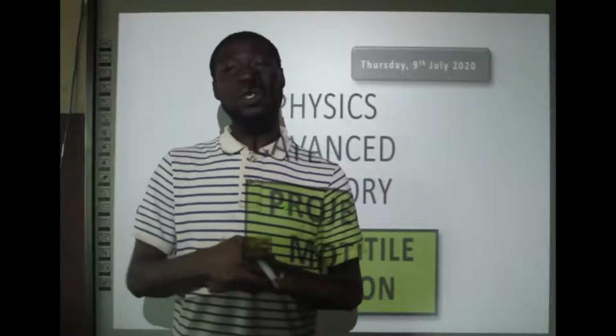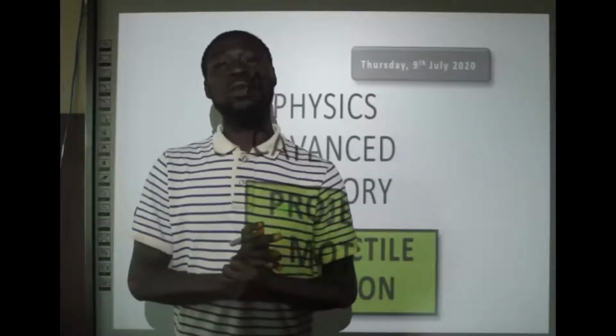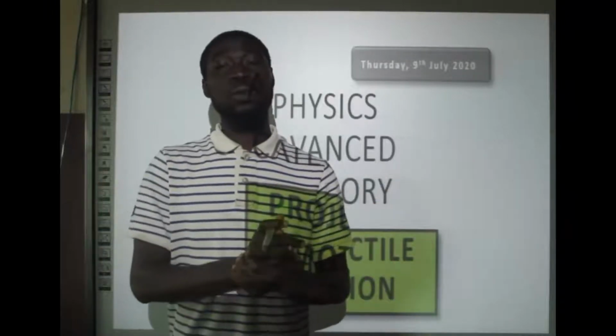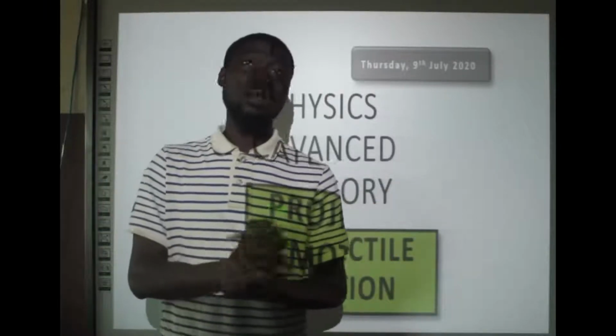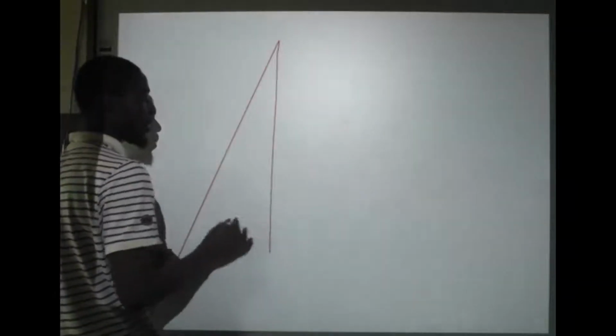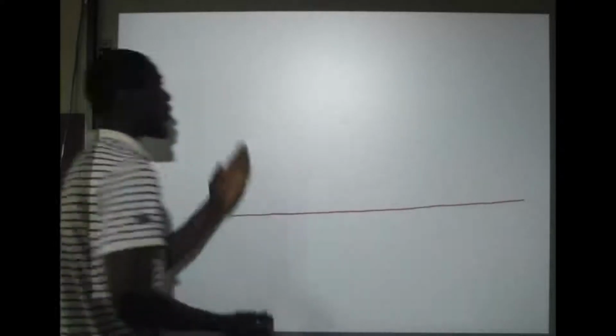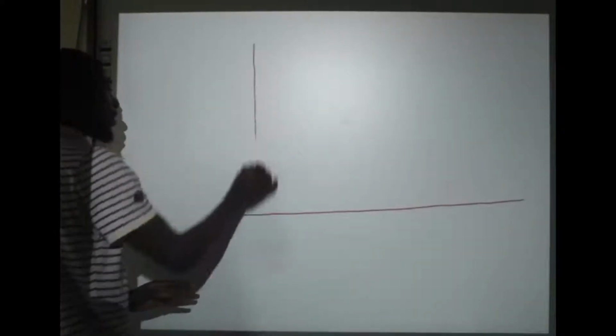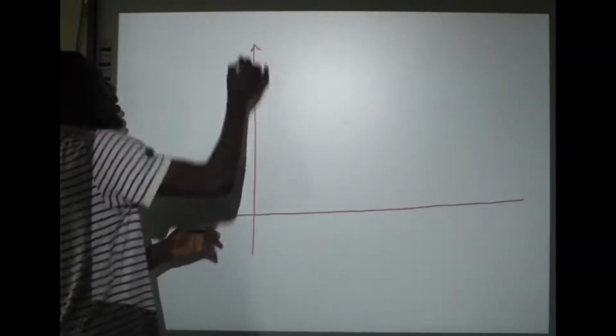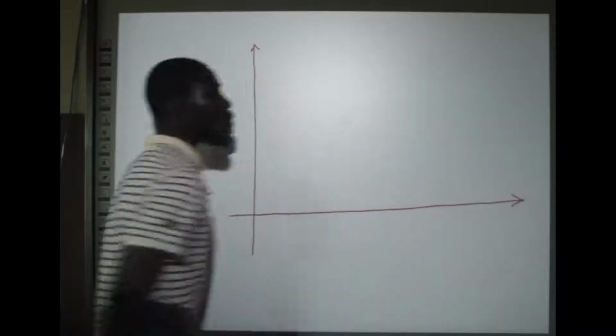Our next topic of discussion, what we ventured into in our last class before we had to round it up, was projectile motion, and I've explained some things to you about the topic. When you talk of projectile motion, I told you that it is a motion that describes what we call the parabolic movement of an object. So that means the motion of an object in this form. You have what we call the xy plane. This is the y plane, this is the x plane.